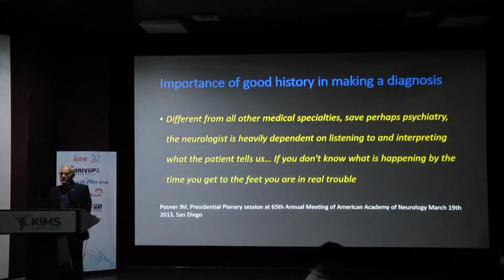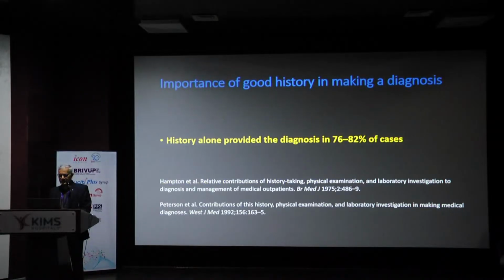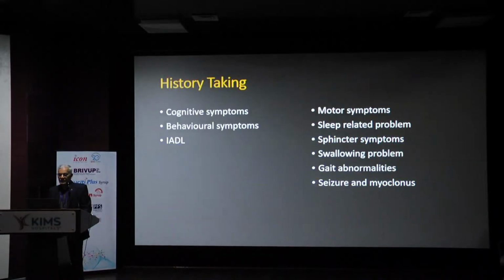So history is very important. This has been emphasized time and again by different authorities. History alone provided the diagnosis in 76 to 82% of cases. So in your exam, you have to take cognitive symptoms, check the behavioral problems, and check the history of the activities of daily living.